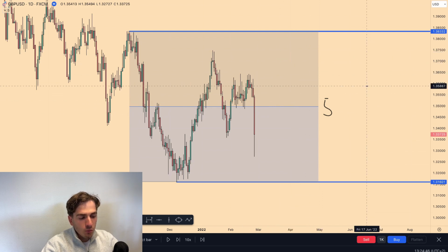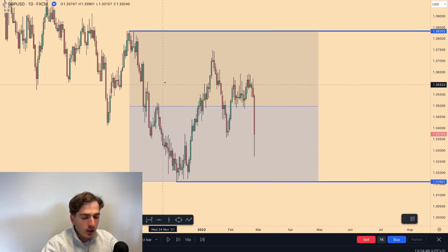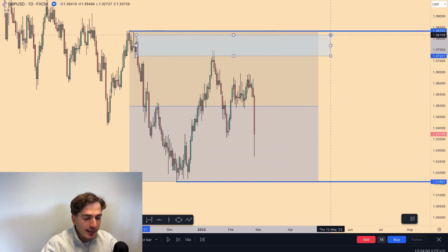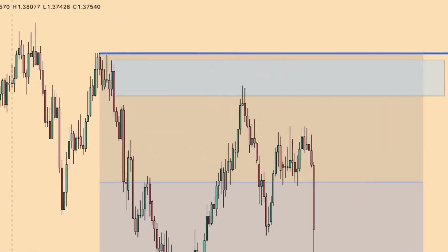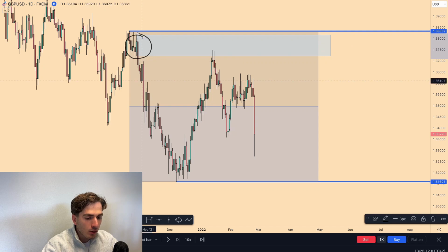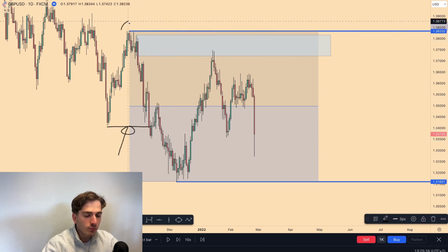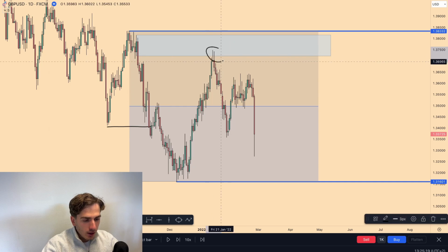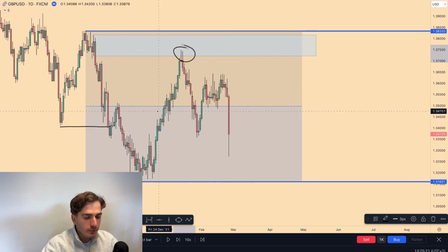Now, if we furthermore look at what price did when coming into premium, we can very clearly see that it came into this area of fresh supply. So this is an area of fresh supply due to the fact that we saw a buy before a strong sell-off in towards the downside. This is ultimately the area of supply from where the market broke structure in towards the downside and confirmed its bearish trend.